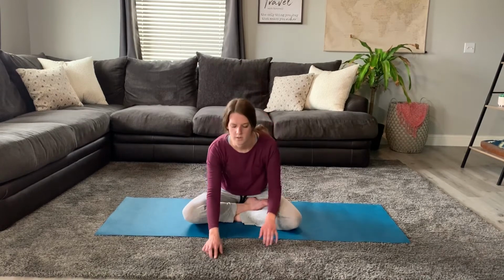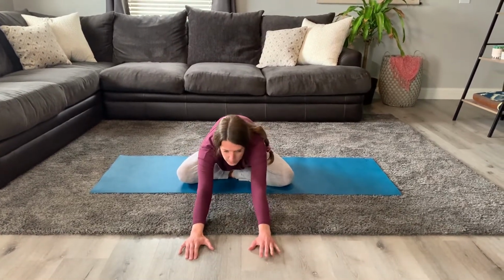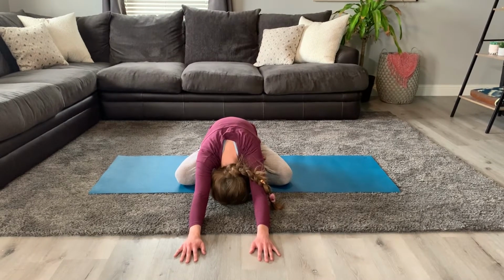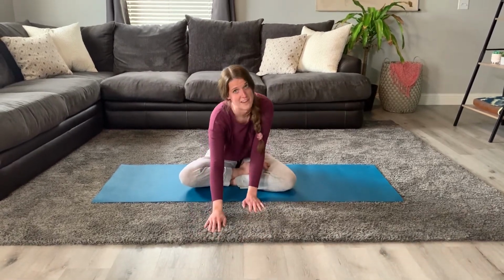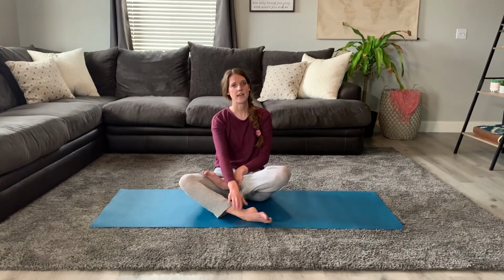And let's inhale and exhale forward, crawling the fingertips just as far as you can. Maybe rotating, swaying side to side to get a little bit more space, just to find that relaxation. And it's okay if you don't exactly find that relaxation, because sometimes stretching doesn't feel too good, but we can just submit to it.